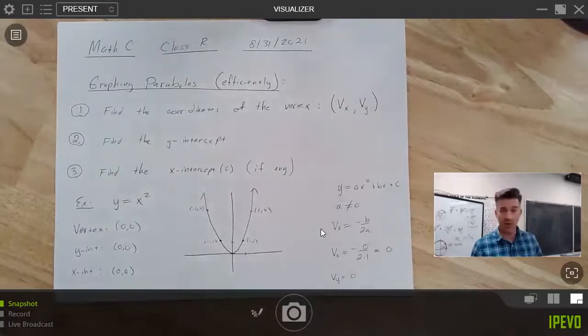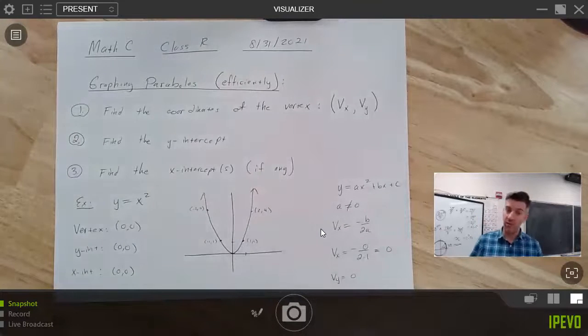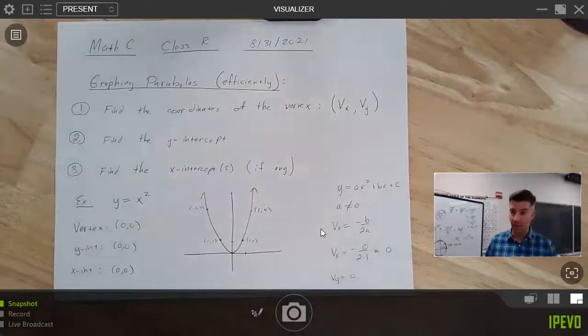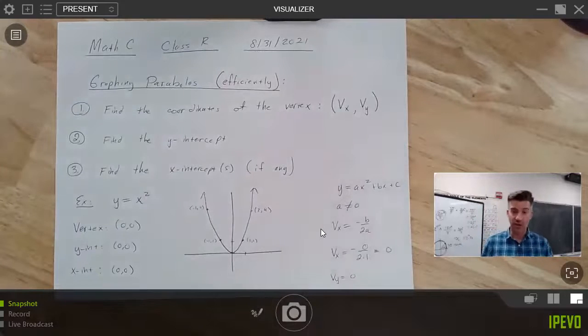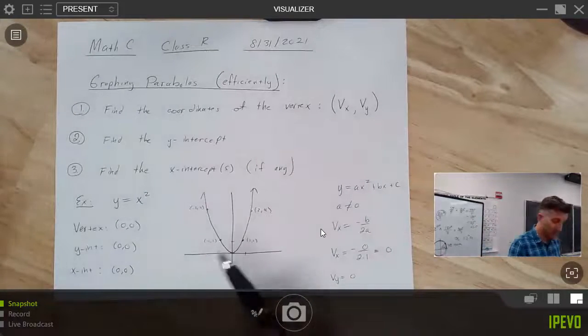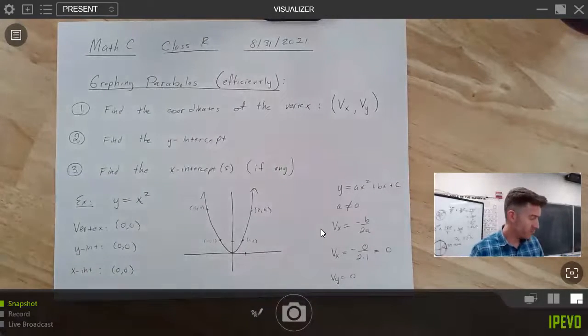For this one, you can also see it because it is the lowest point on the graph, right? If you're graphing y equal to x squared, all of the y values have to be non-negative. If you're squaring something, you always get a positive number out, or you get 0 out when you square 0. So 0 squared gives you the lowest y value possible, or the highest if it opens downward. But the extreme value is where the vertex is located. So this is what we call the parent graph of all other parabolic graphs.